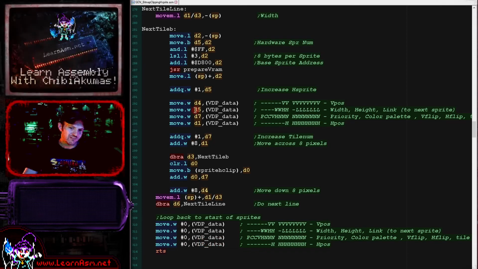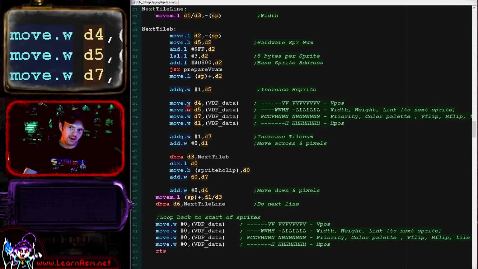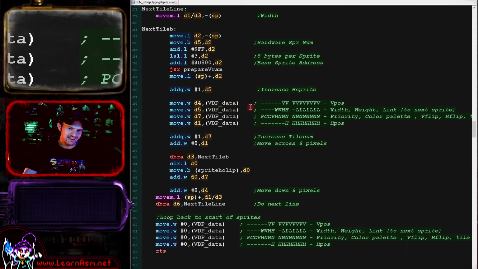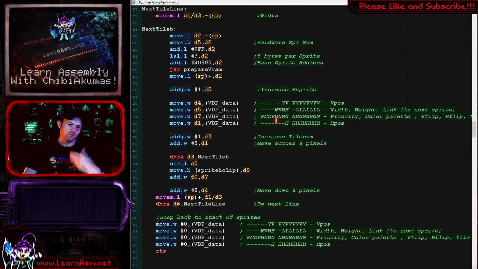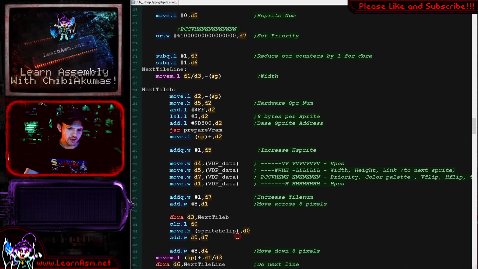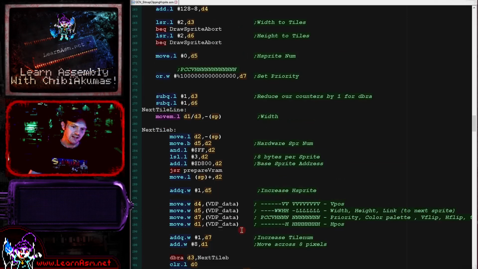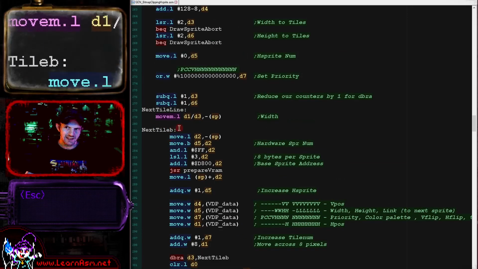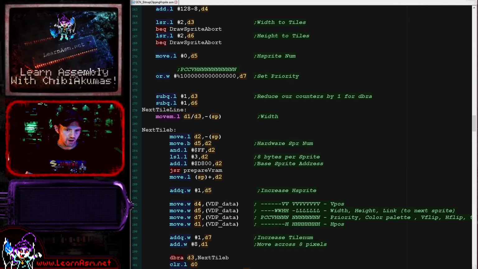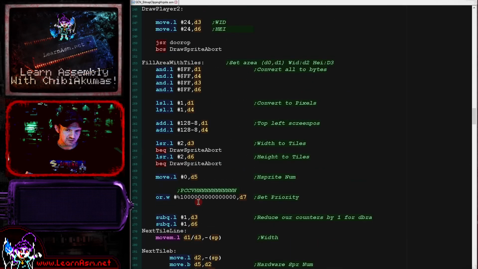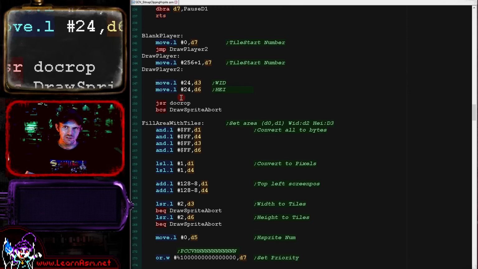Now, alternatively, we could have remapped this byte of the last sprite, but it didn't seem worth it for this example. It's just setting this link pointer to the start of the list again for the hardware sprites to work, and that's how we've done things. Of course, this routine will only run when there is a hardware sprite that is required. We have changed our X and Y position and our width and our height using this do crop.